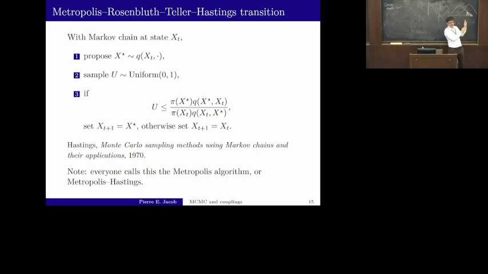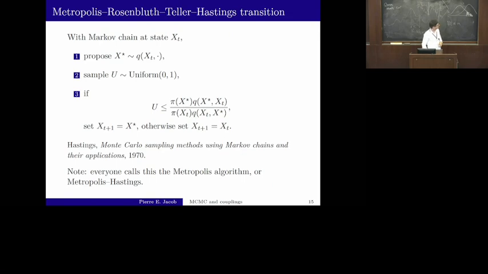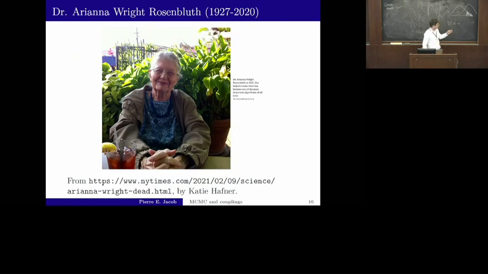It may not be clear why it's exactly this formula and not another formula. It could be all sorts of formulas that would still be valid, in fact, but this one is special, and this is the one in particular, exactly in that form. It's in the paper of Hastings in 1970. Rosenbluth, in the name Metropolis-Rosenbluth-Taylor-Hastings, only passed away a few years back during COVID; she was in her 90s. She's the one who implemented it in 1953 on the MANIAC computer, in Los Alamos.